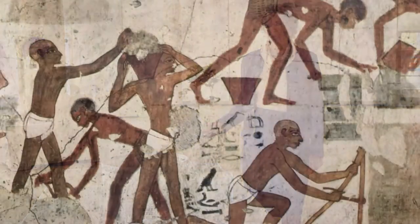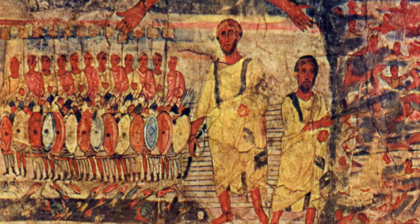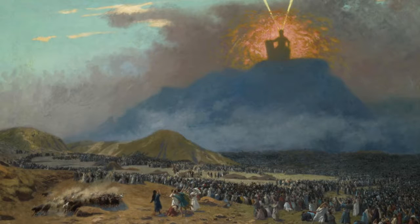Now let's go back to the Israelites as slaves in Egypt, and Moses is going to free them. He takes them out of Egypt through the Red Sea and puts them in the wilderness. They wandered in that wilderness for 40 years before they found their promised land in Jerusalem. Moses went to Mount Sinai and asked God for some assistance here. God gave him 2 stone tablets that had written on them what are known as the 10 Commandments.